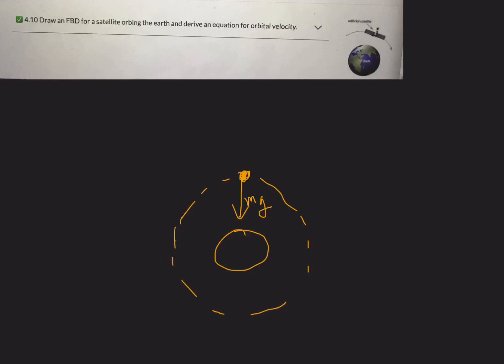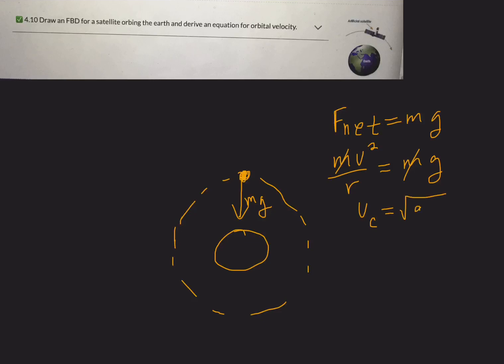And so we can just start really easy. F net equals mg. And of course, F net is centripetal force. So it's not just ma, it's mv squared over r equaling mg. And the masses cancel. And again, we get the square root of g times r. That's exactly like it was going across the top of a loop. Now, this one is a little more difficult than this, because if you're going around the top of a loop on a roller coaster, gravity is always 9.81, because any roller coaster is on the surface of the Earth. But what's gravity here?